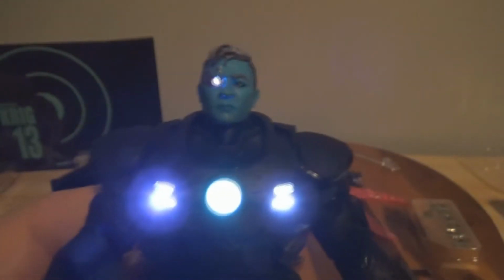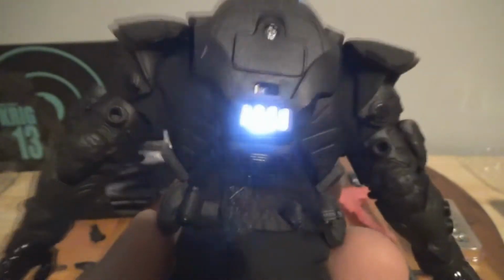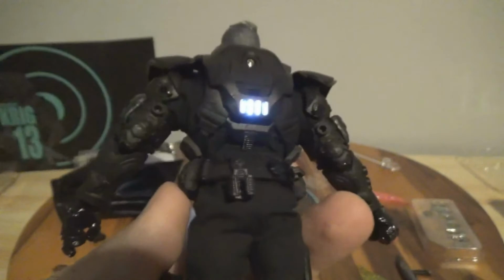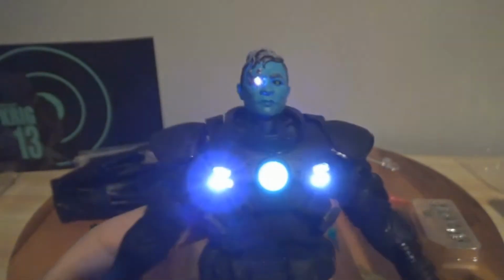It's nice and bright. And I've had problems with the lights in these before, like the Ghostbusters and Dark Side, where the light just does not shine through very well at all. Well, Dark Side's face lights up pretty good, but the Omega Blast eyes really don't even work. So that's not bad. And as you can see, they borrowed a lot from their Rob Liefeld looking Cable figure.